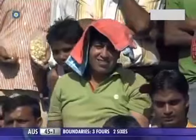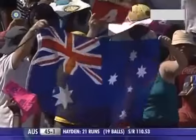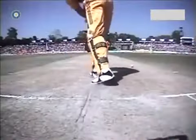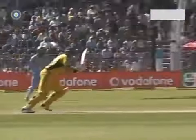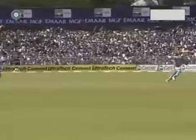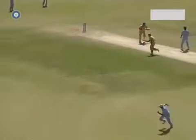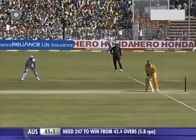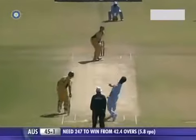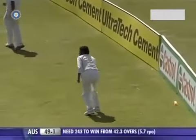Well, that's a wonderful shot. It's pretty imposing, the figure of Hayden. What do you do to him when he starts walking into every delivery? Beautifully played. Leaning over it, keeping it on the ground, that is magnificent. Well, then what happens if you decide to dig it in short next ball and he's not walking at you? Force him to try and hit squarer. That's wide and punished. Pure power, arrogance there from Hayden. He doesn't even look like running for all the way.